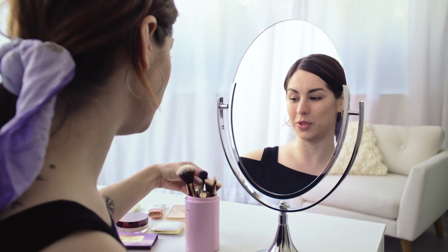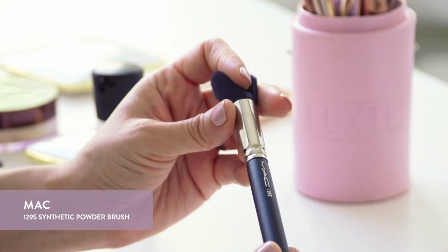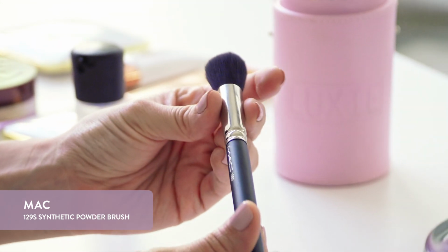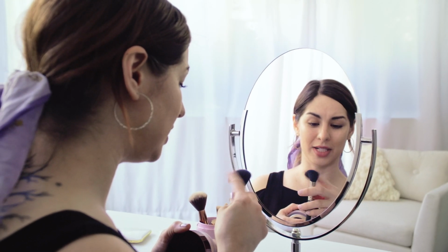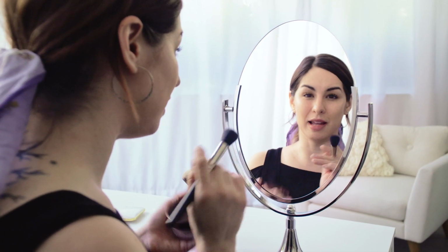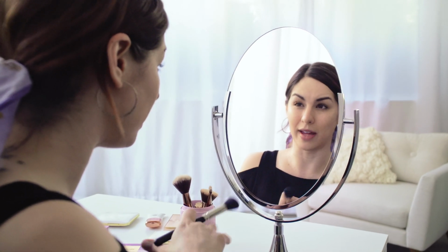The next brush that I go to all the time is this tiny detailer. I kind of ignore what's printed on the brush and what the official name is, because I can just use them for whatever I really want. It's all about the texture, how densely packed the bristles are, how easily they move, and also the taper, the size, and what it's cut for. So just play around and see what you like it for.